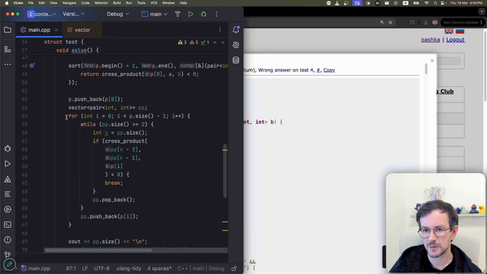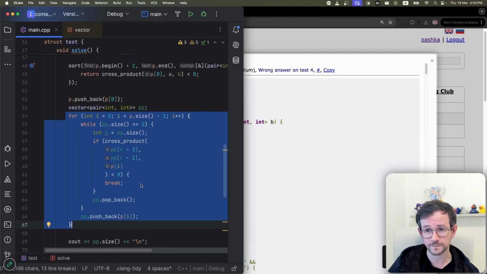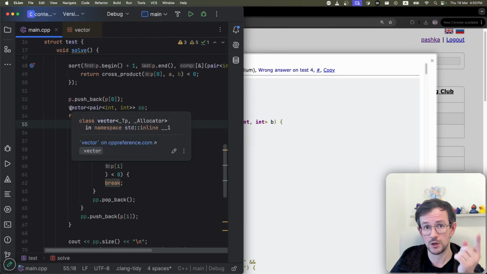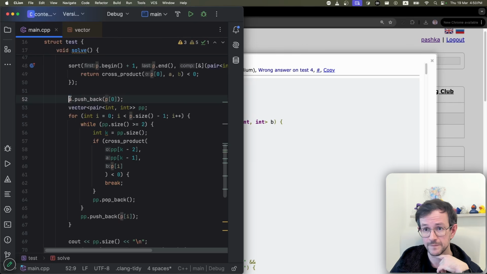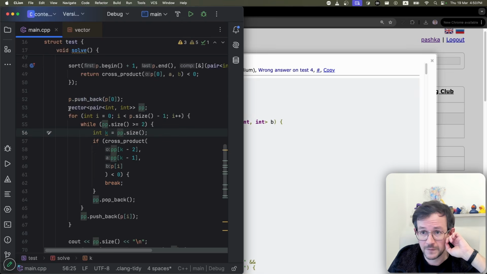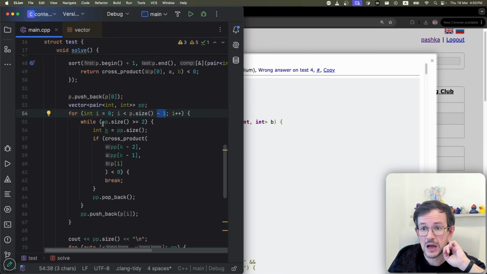So that's the Graham algorithm. What you do is, you have your points already sorted in order. I push the first point at the end, so I have the full cycle, so the first point is the same as the last point. And here, this should be minus, but it doesn't matter.